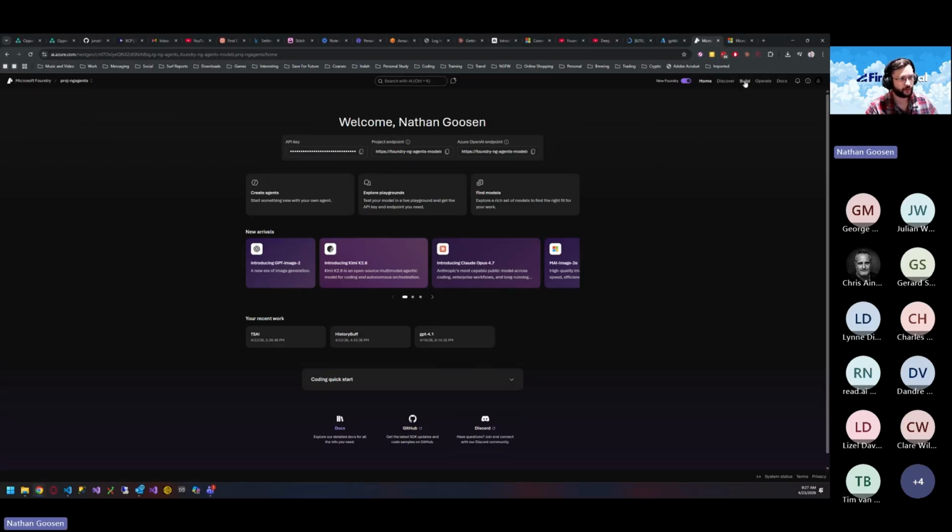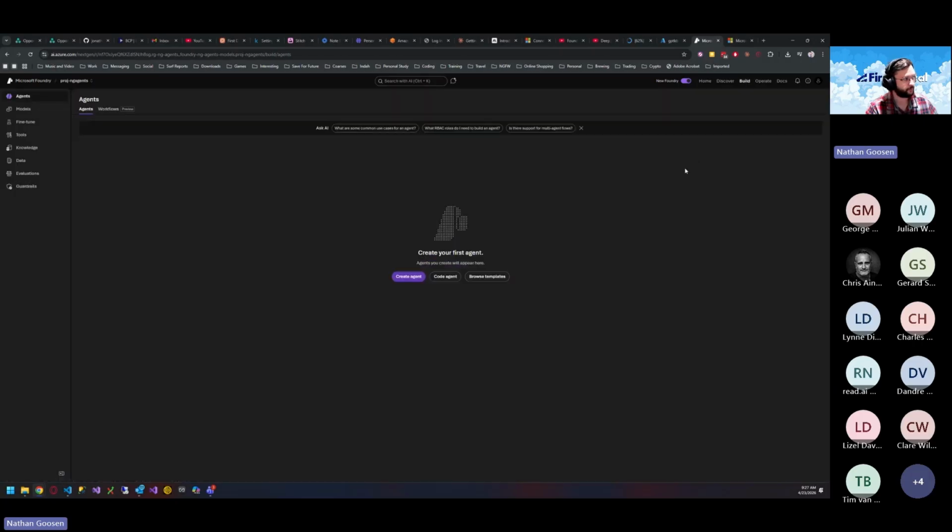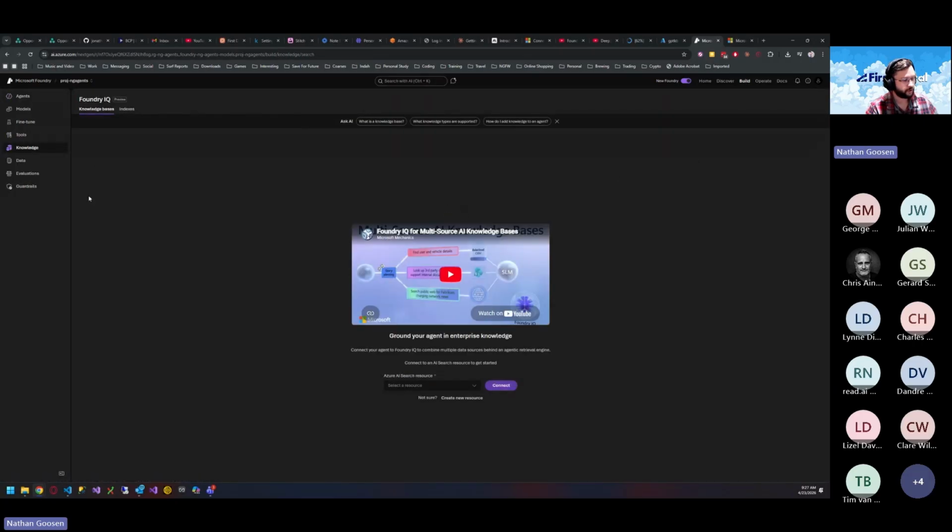And then from here, you click on the Build tab, and then come down here to Knowledge. So this is really where things start happening. If you've already got an Azure AI Search service deployed, it should show up here in the drop down.